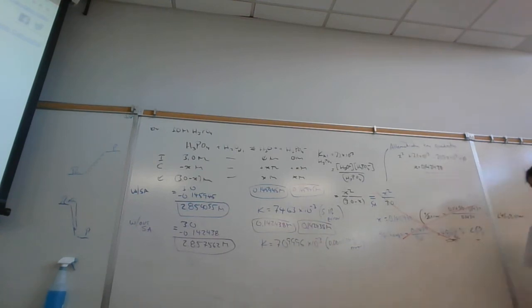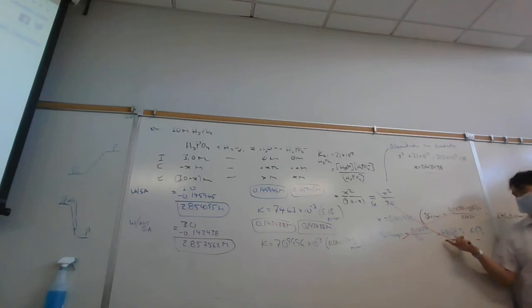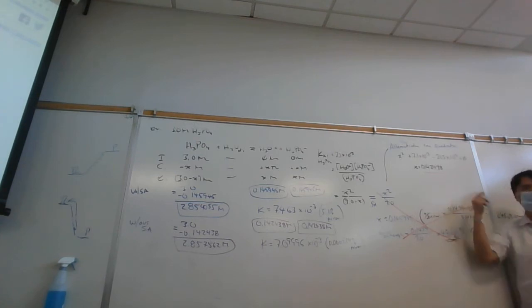So when the math is hard, the simplifying assumption is a lifesaver, right? But the simplifying assumption will introduce an error when you're getting to the limit here. Say if the percent change were like 0.1%, then there's no reason to do the quadratic because you get the same answer. Or smaller. If the percent change were 0.1% or smaller, then I wouldn't have bothered, because the answer from the simplifying assumption would have matched the answer from the quadratic.